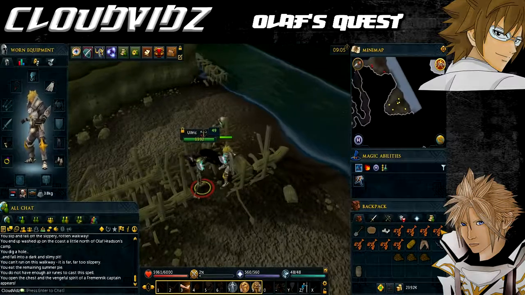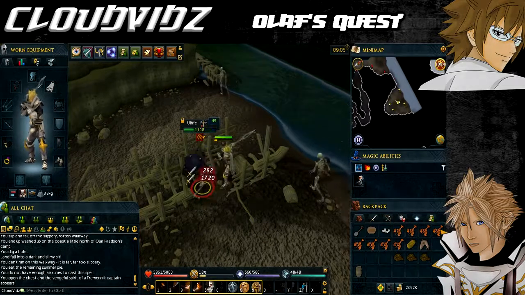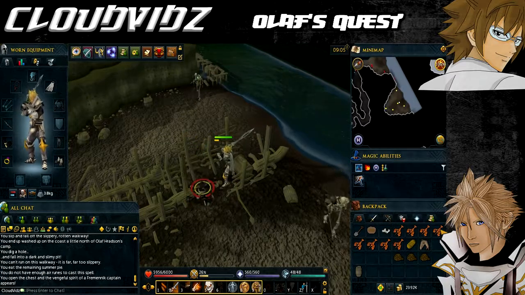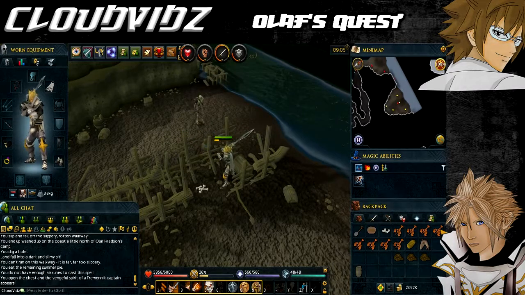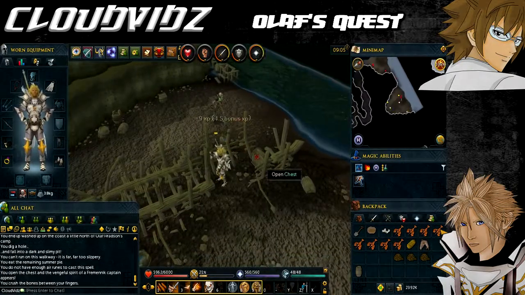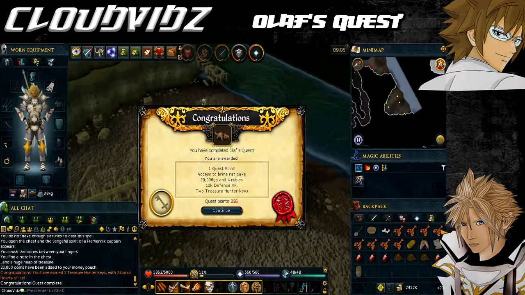There's also a couple of good spots to use the halberd, but to be honest, at level 49 he's barely got any life points at all, and you'll notice my character dispatches him quite quickly, and I'm sure that will be the same for many of you. So after you successfully kill Ulfric, open the chest again with 5 empty inventory slots, and the quest will be completed, and it will come up, congratulations, you have completed Olaf's quest.